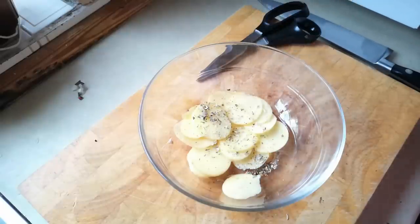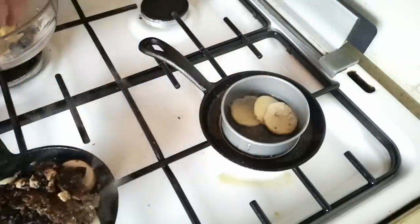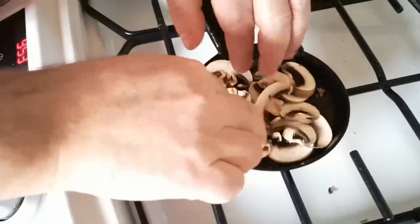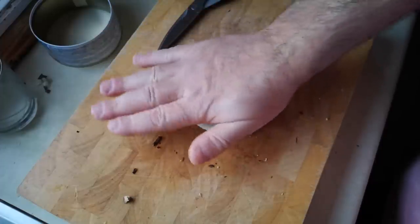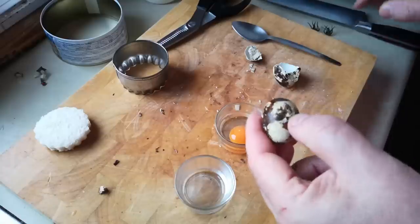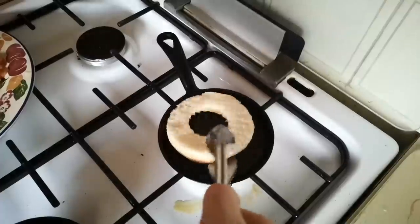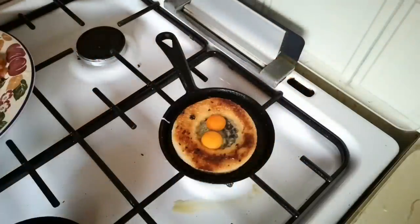I'll toss the potato slices in flour with some dried sage and when the bacon is cooked and out, carefully lay the potatoes inside a pochette ring. Heat goes right down now because I need this to cook through before the outside burns. When the sausage patty is cooked I lifted it and put some thin-sliced mushrooms underneath — they'll only take a moment to cook. Last of all I cut a big circle of bread; I didn't have a cutter big enough so I made one from a tin can. I cut a hole in the bread, fried it on one side, and while that was frying cracked two quail eggs. They're more tricky to crack than hen's eggs — not only because of their fiddly size but because the membrane under the shell is a bit tougher and you need to pierce it with a knife. I flipped the fried bread, added the quail eggs into the hole — this is called eggy in the basket. I flipped the potato thing then took off the ring.